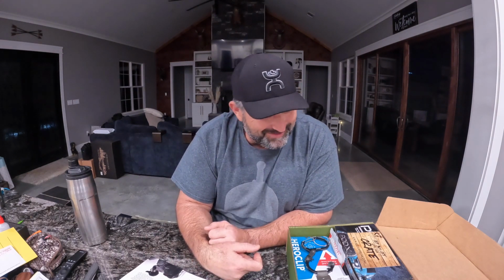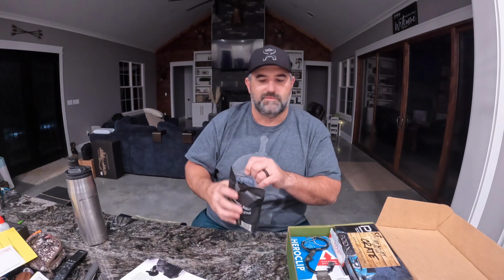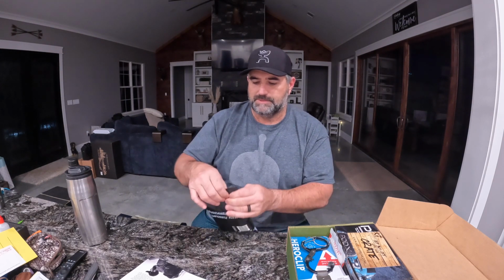All right, let's see here. First thing in the box, we have refreshingly bold, confidently clean body wipes. Scent free, antibacterial, all natural, 100% biodegradable, odor neutralizer. Upwind approved, contains aloe and alcohol free. One large body wipe, 11 by 11 inches per packet. And there are 12 packs in here. So you have 12 body wipes.